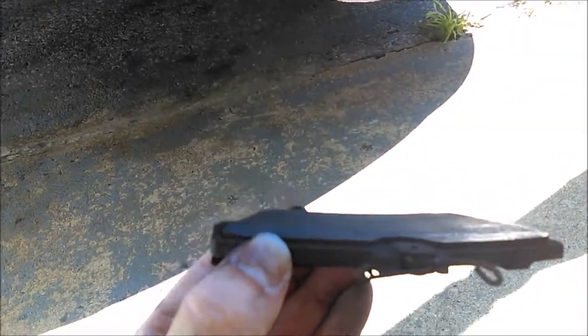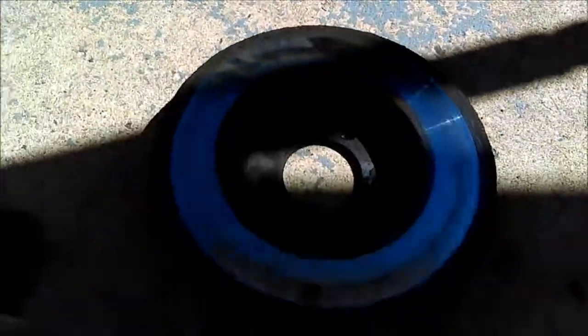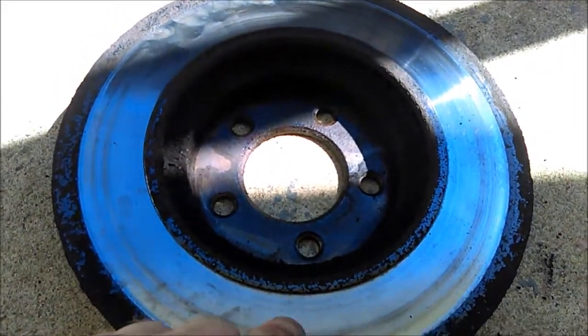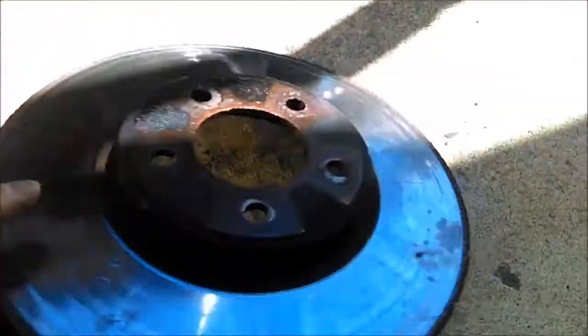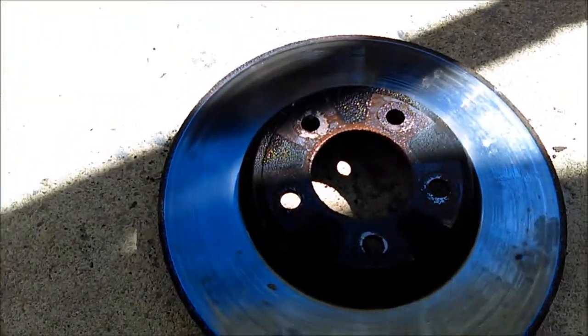Honestly, I don't think I've ever seen — they were kind of close when I did mom's car last year — but there's the one pad. The outside one was okay, but the inside one looked like shit, and here's the rotor inside surface. As you can see, I've seen vinyl records in better shape than that.